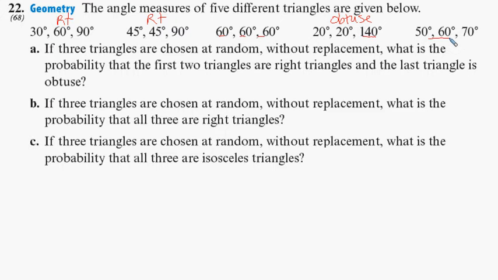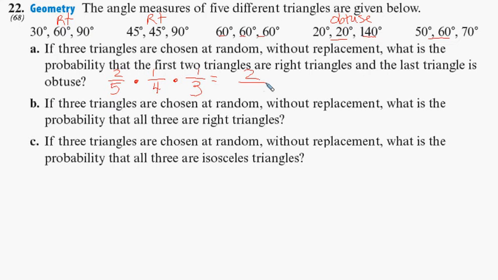So what is the probability that the first 2 triangles are right triangles and the last triangle is obtuse? So let's find, obviously our denominator is 5 and we have 2 right triangles. So there's 2/5 and then times, no replacement, right? So that leaves us with 4 triangles to choose from, and we've already taken one of our right triangles out, so now we're left with 1 more right triangle, and then the last triangle is obtuse. Well, obviously we've already used up 2 of our triangles, so that leaves us with 3 to choose from, and then we only have 1 obtuse triangle in the mix, so that's where we get our 3 probabilities.